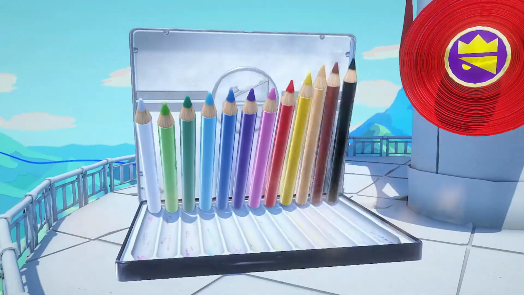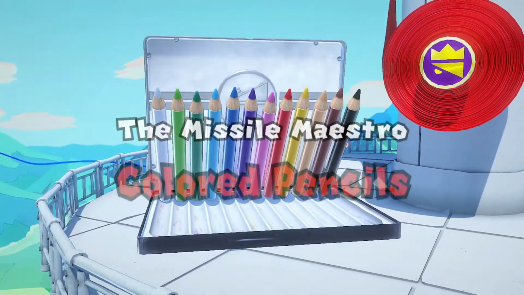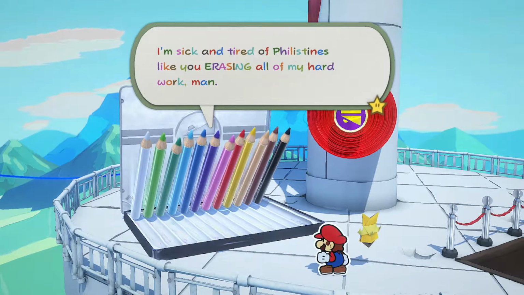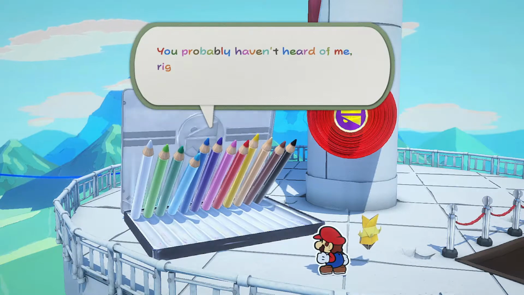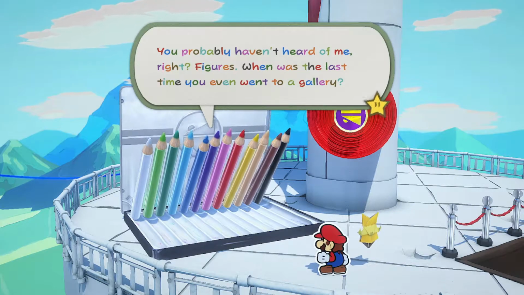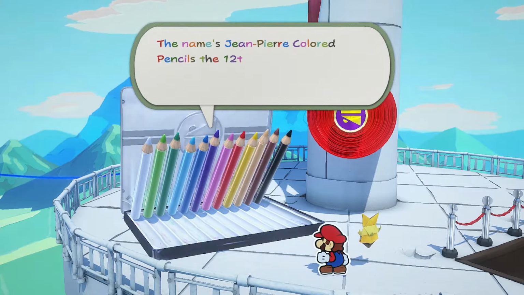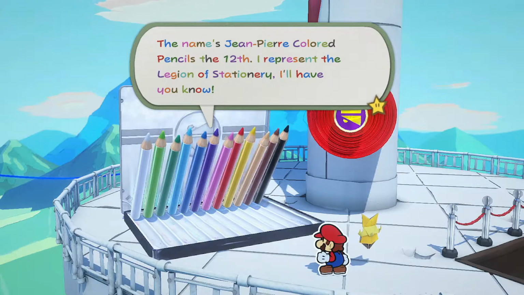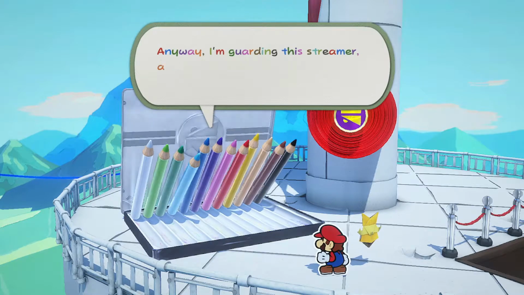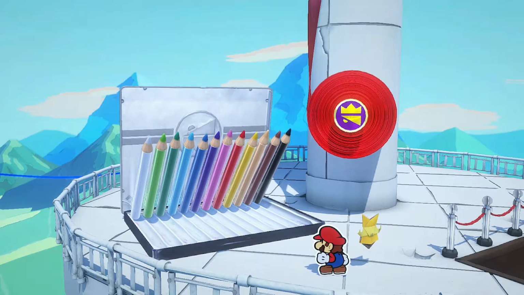Is that an Etch-A-Sketch? No, it's an art kit! The Missile Maestro colored pencils! I'm sick and tired of Philistines like you erasing all of my hard work, man. You probably haven't heard of me, right? Figures. When was the last time you even went to a gallery? Don't answer, I'm gonna give you an art lesson for free. The name is Jean-Pierre Colored Pencils the 12th, I represent the Legion of Stationery, I'll have you know. Anyway, I'm guarding this streamer and I'll scribble on your flat face if that's what it takes to stop you.